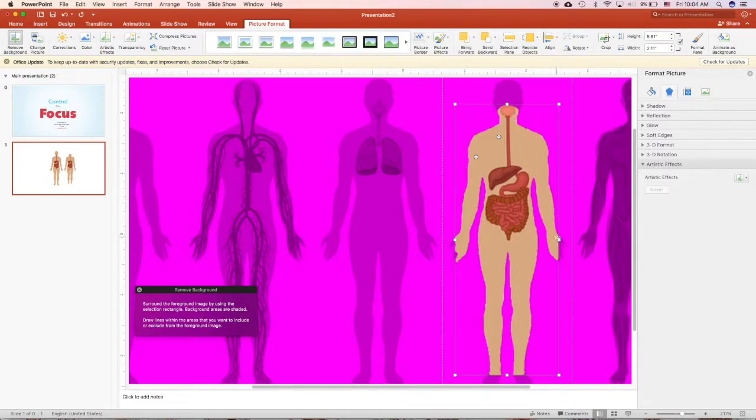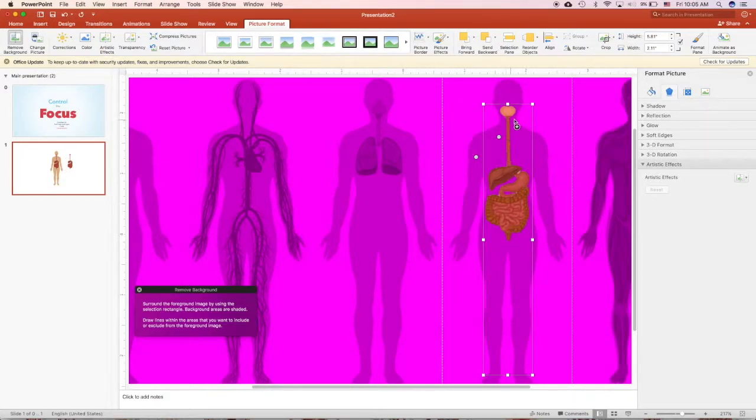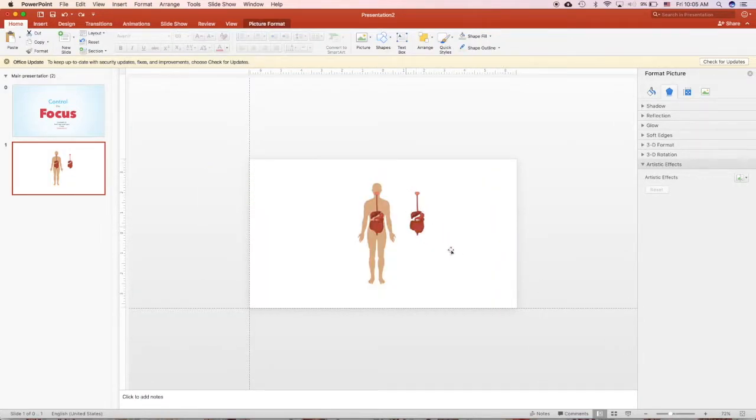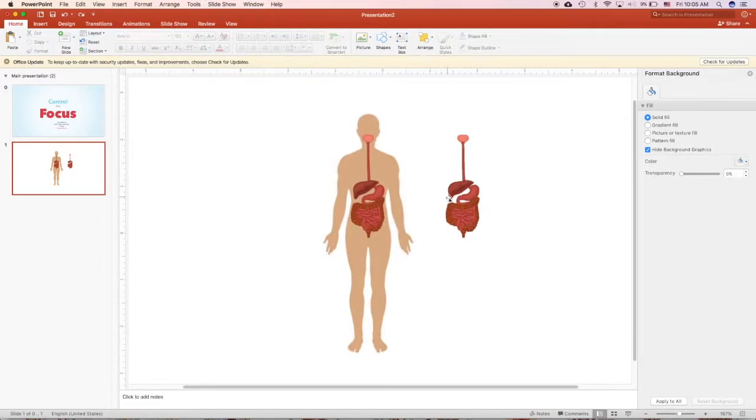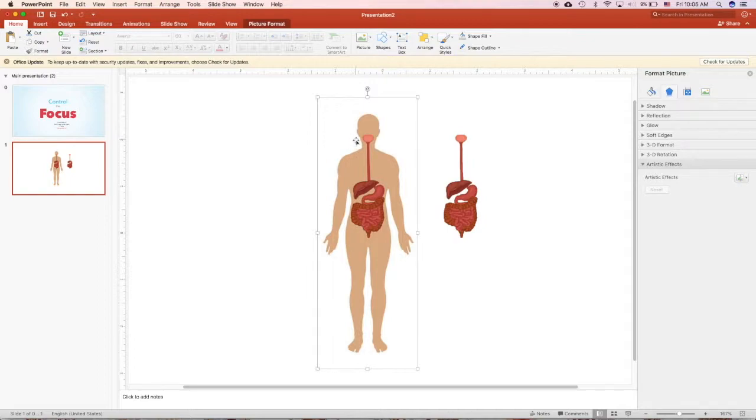I will remove the main outline around. So by dragging this, I will just keep the digestive system. Now I click outside of the purple. Now I have the whole digestive system already cut out. So I can work with it as an independent object or combine it with its original figure.